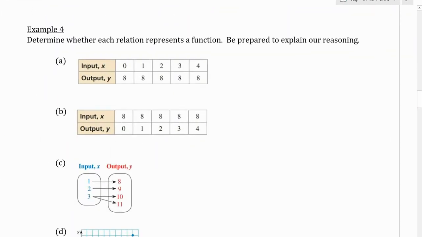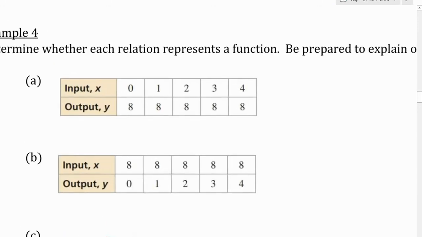Most of this section is just going to be, can you tell if it's a function or not? So remember, for every X, I want 1 and only 1 Y. X is 0, gets out 8. Okay, look and see all the other X's. Is there ever another X is 0? Okay, well, that looks good. X is 1, you get out 8. For every X, I got only 1 Y.